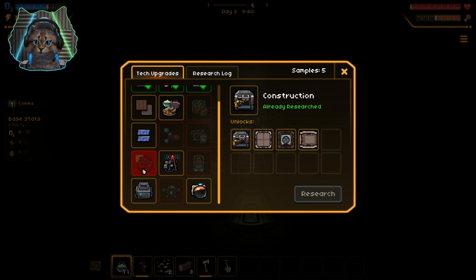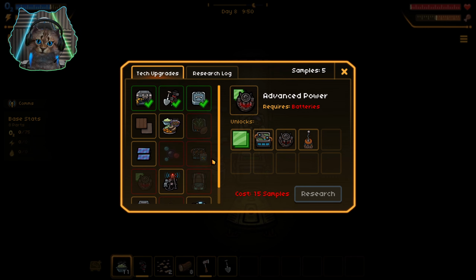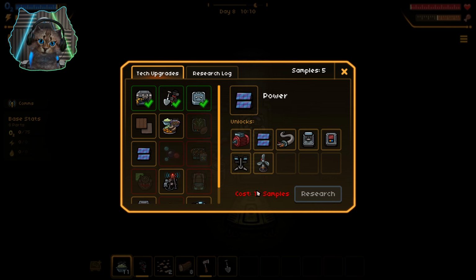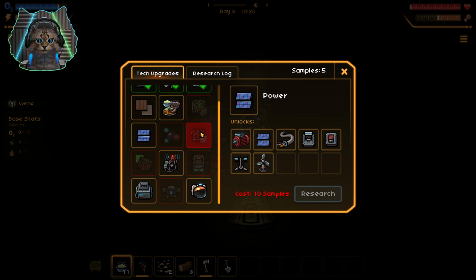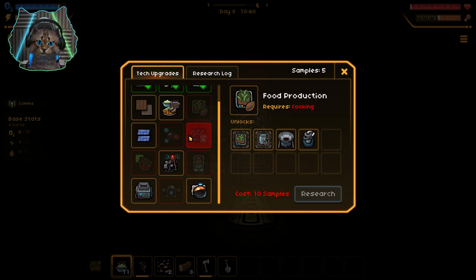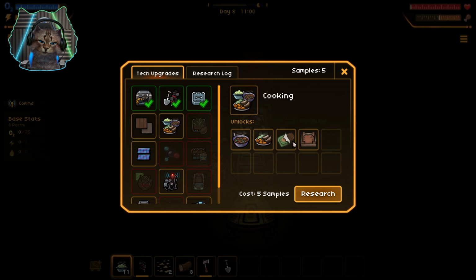Okay, so this is advanced power that requires batteries, and batteries require chemistry, so chemistry requires power, and power requires 10 points. Ugh. So we got to do this. We actually have to go bam, bam, bam, unless this is already learned. I'm guessing. Oh, and to get to here, we have to actually get cooking first. Okay, so let's research this.